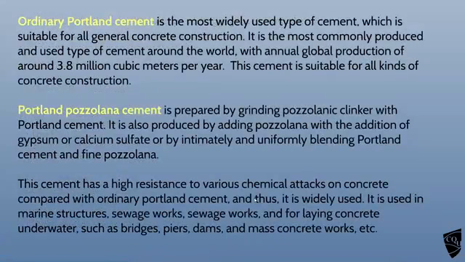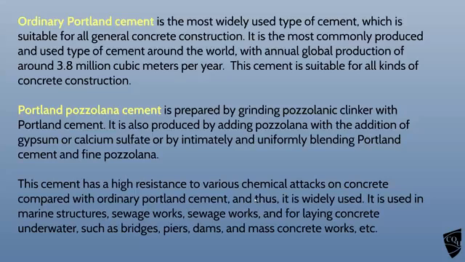Ordinary Portland cement, the most widely used in the world, is suitable for most general uses of concrete. A lot of DIY people use it all the time, buying it in ready-made bags. Apparently the annual global production in 2017 was around 3.8 million cubic metres. That's rather a lot, isn't it?